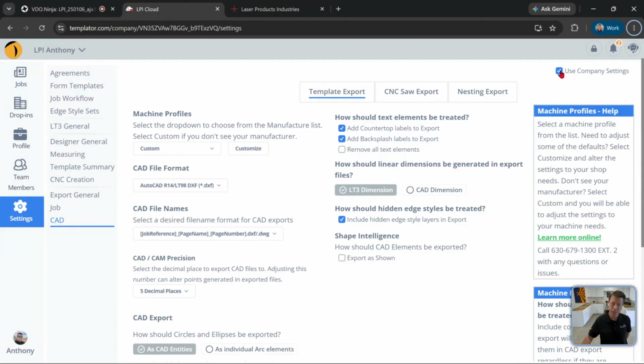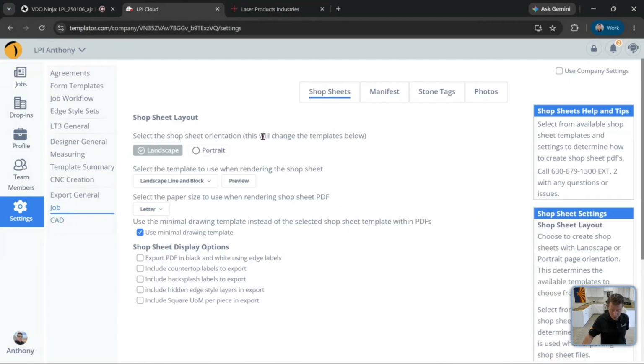And then I might come uncheck this again because I wanted to do more workflow testing or try this and try that. Or the programmers had some custom job that had something interesting and they tweak their settings accordingly. Okay. Kind of in the weeds for some of that, but I just want to make sure you know, use company settings will push those settings to everyone on your team. Okay. Same with paperwork settings.